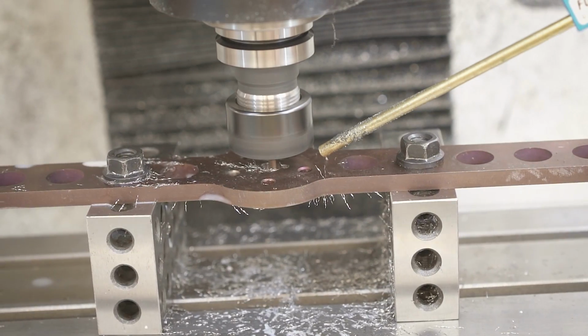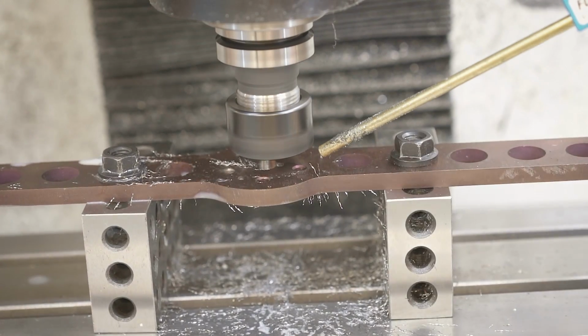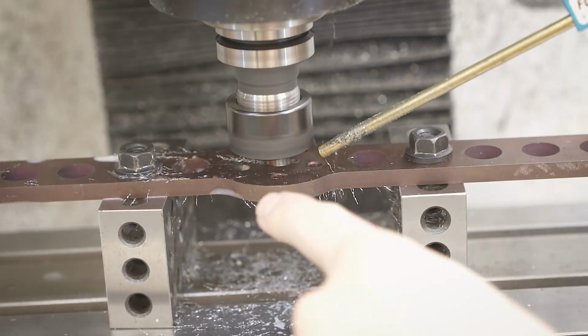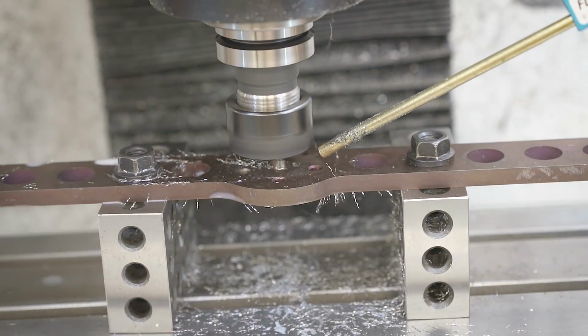I'm getting a little bit of chatter in here when you hear it coming around, and I think that chatter is the chips recutting. Unfortunately, I can't really get the nozzle close enough in there to clear the chips out, so it's just recutting some of those chips, and you're hearing a little bit of chatter from that.